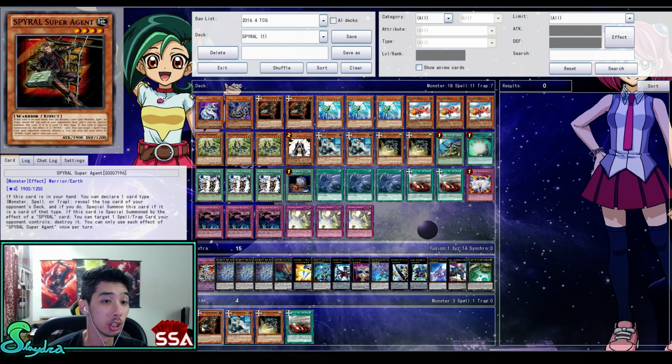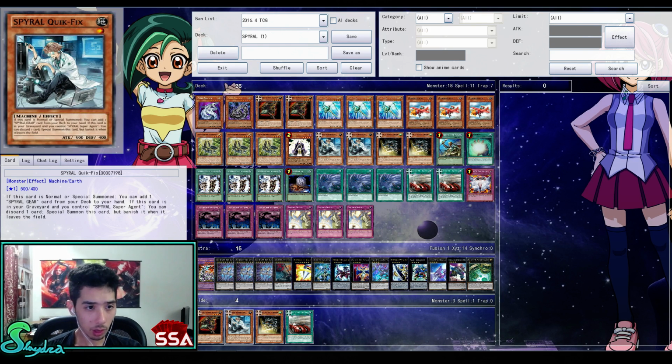But anyways, so Super Agent, we went over this card. So you get to declare the 1 and then special it, and then you get to pop a back row. And then Quick Fix's effect is that if this card is normal or special summoned, you get to add 1 Spiral Gear card from your deck to your hand. If this card is in your graveyard and you control a Spiral Super Agent, you can discard 1 card to special summon this card, but banish it when it leaves the field. So you get a lot of free extra stuff with this guy.